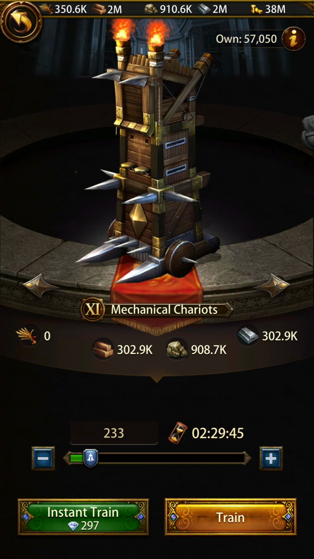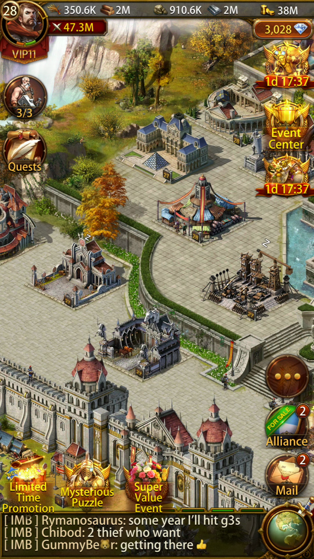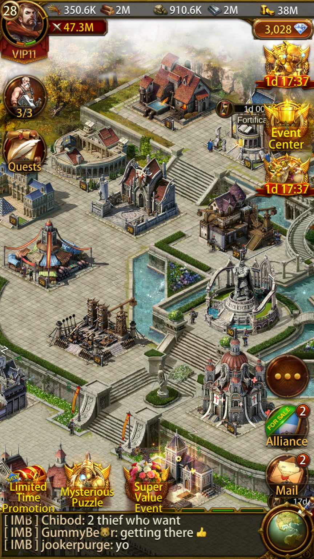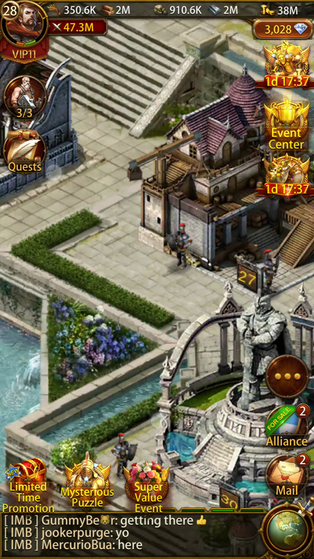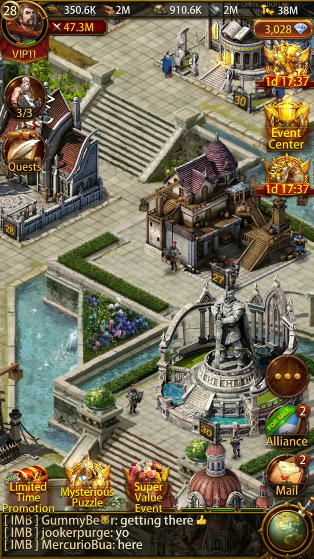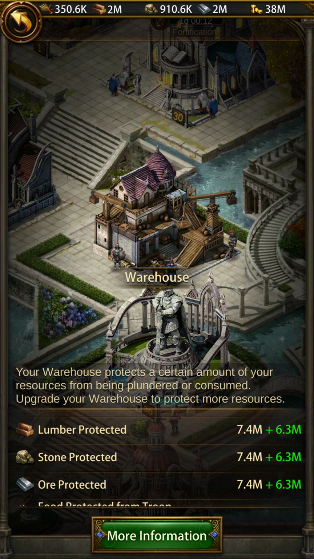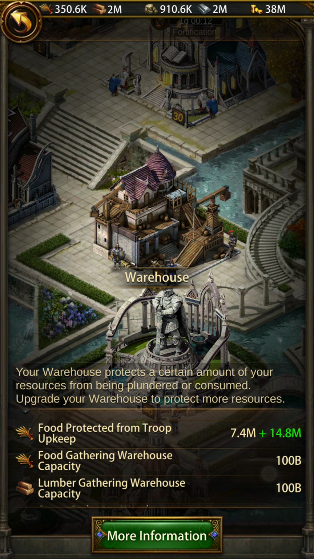So if you reinforce somebody, you can reduce your upkeep, or you can even bring it to zero. Now this is one amazing thing that I'm going to share with you. Let's say you have 20 million food in your keep, as per my condition, like I have got a warehouse of level 27. I'll reduce it to, let's say, a figure of 10 million food.